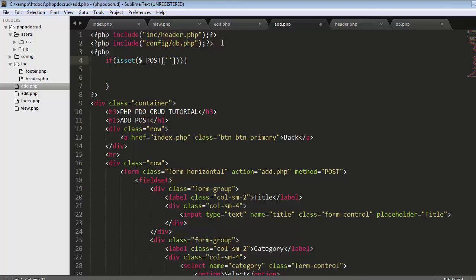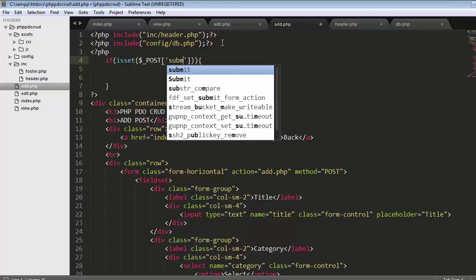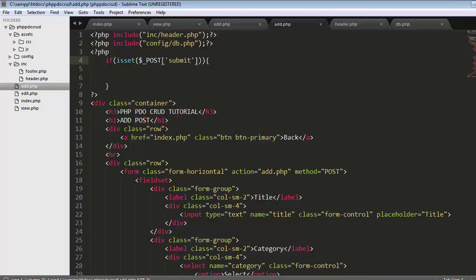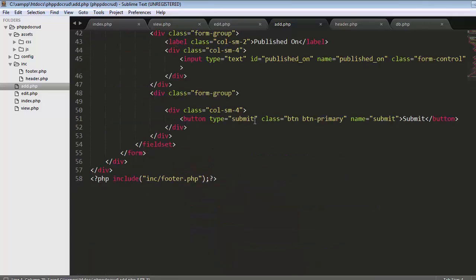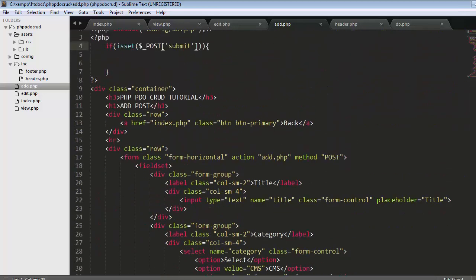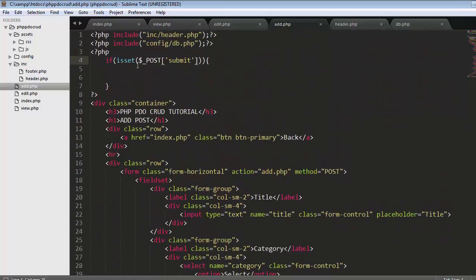Here you can see the name is submit. Actually, you need to refer to this form with this name called submit. Okay, if this form has been set, then we need to get the title, $_POST title.